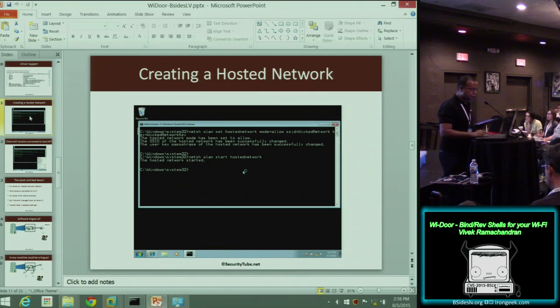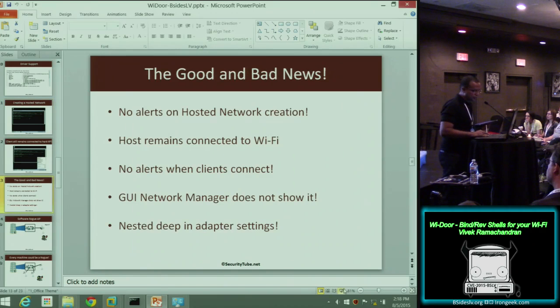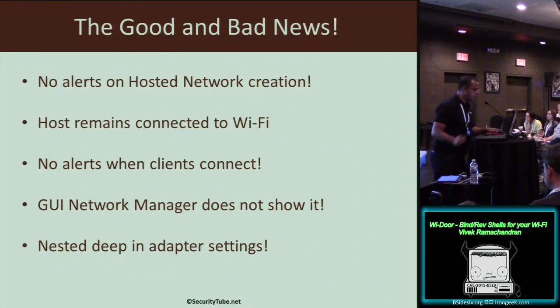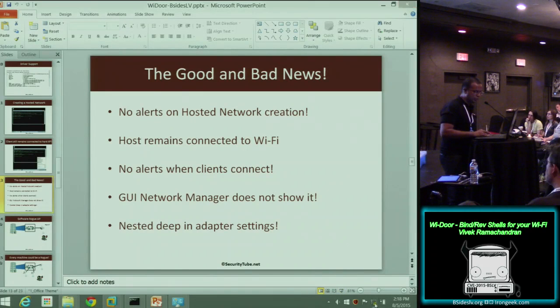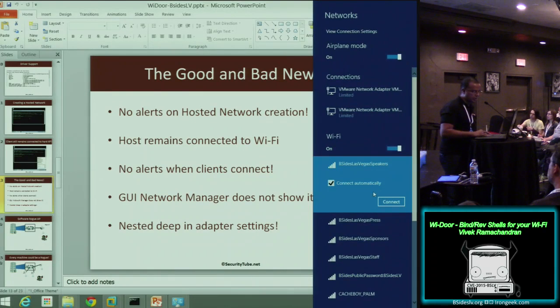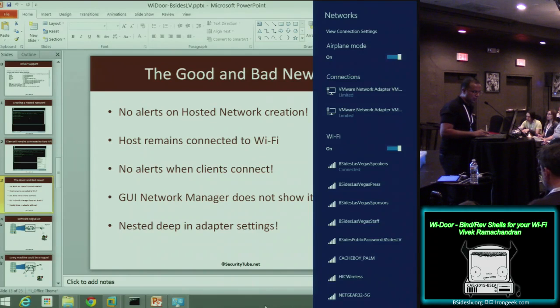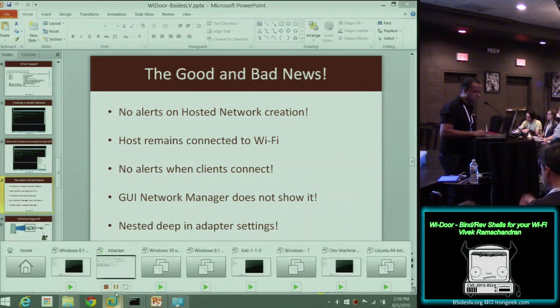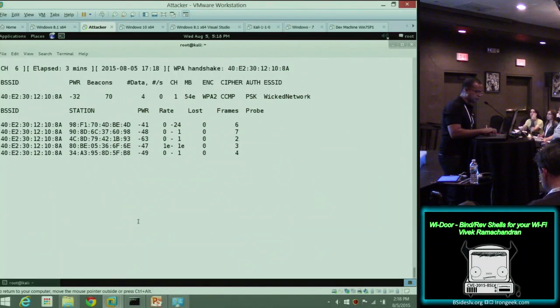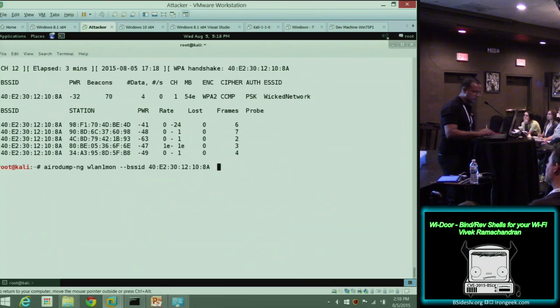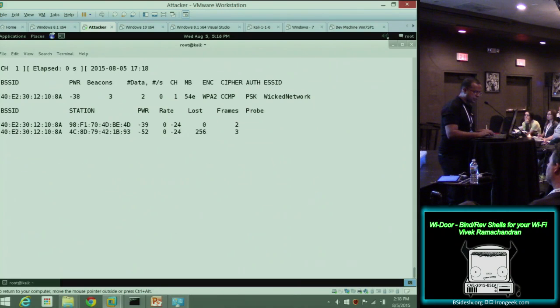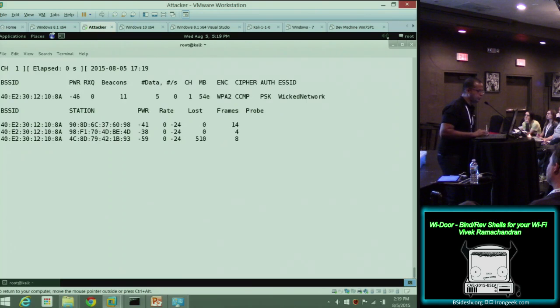Right? So, what is the good and bad news? And by the way, I could actually have been connected to a regular wireless network. So I could be connected to the speaker network and the hosted network will still run. It might just change channel, because now the channel is the one which the speaker network uses. So let me change that to 1. And there you go. As soon as I connect to a network, the hosted network switches to that channel.